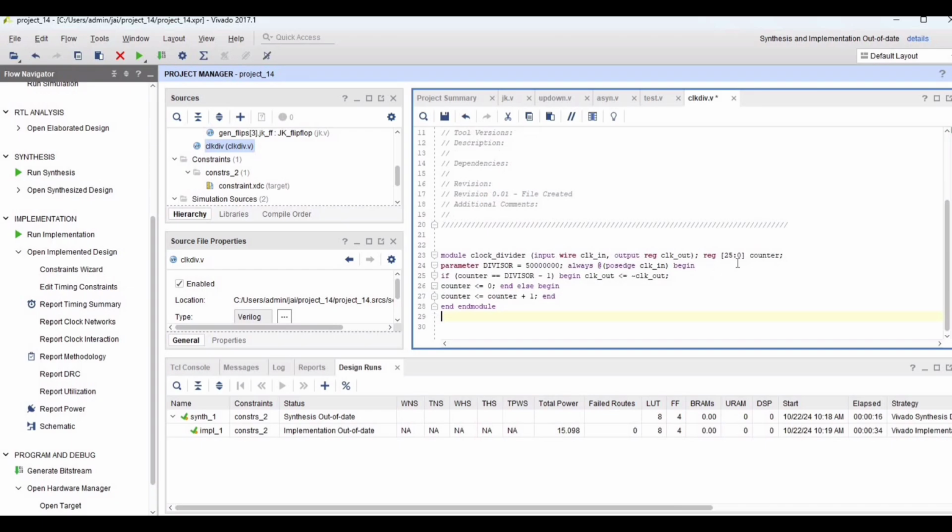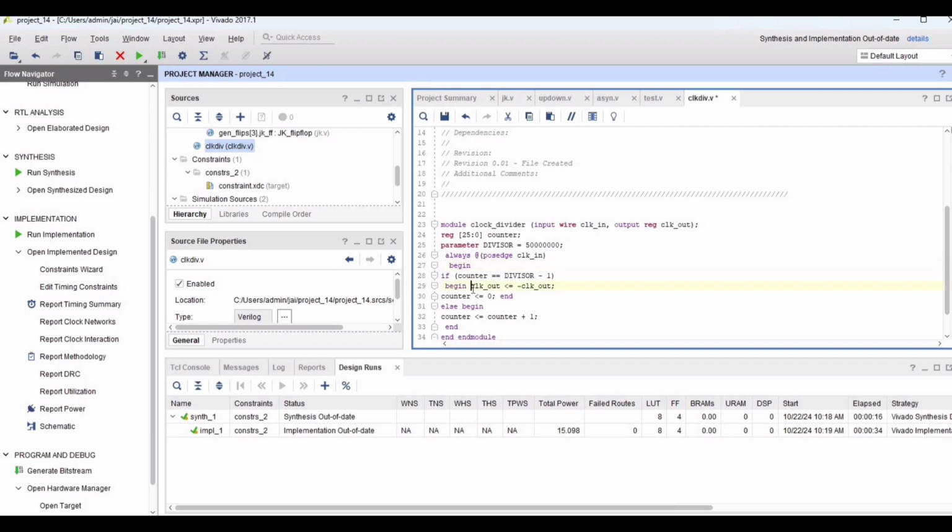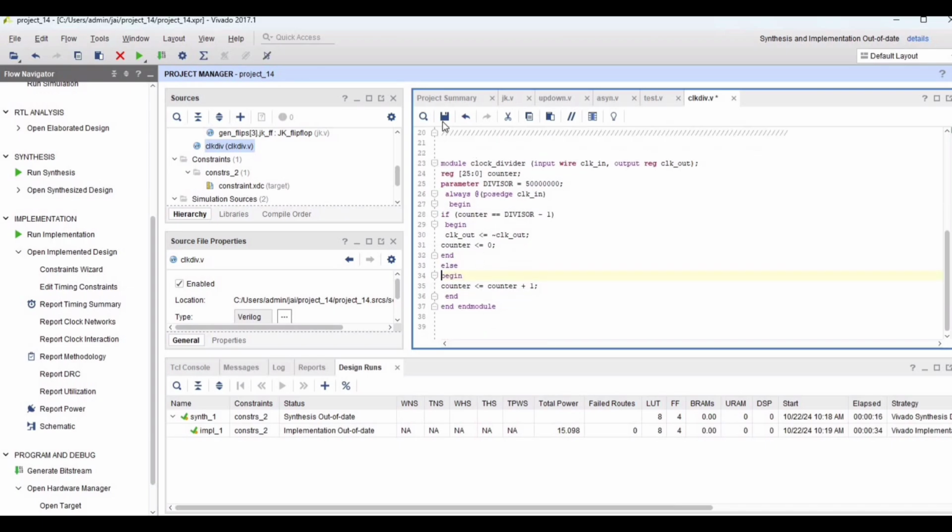Clock divider, input clock, register, counter, always. This I have already explained to you in previous videos. Save this program.